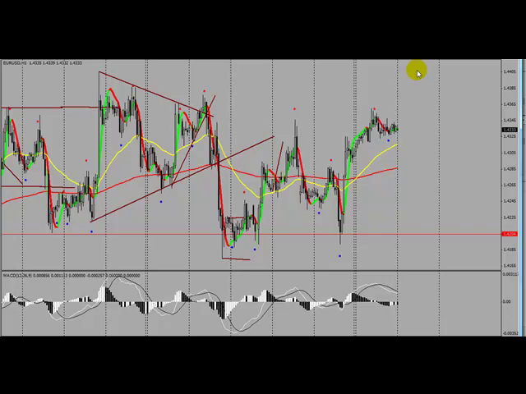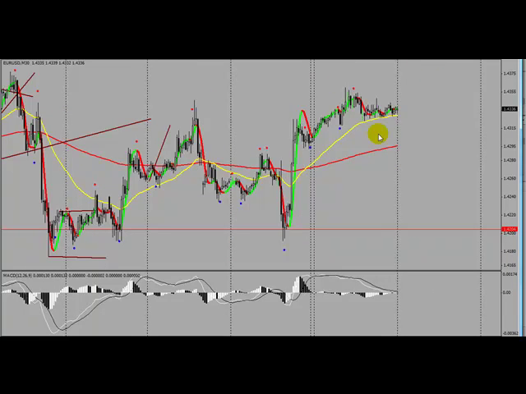So again, when we start looking at different time frames and we see that they're not merging and congealing exactly or setting up together, then we have to assume that the lower time frames are going to set up first. So let's go ahead and take a look at the 30-minute, again, because a lot of times that usually plays out before the other time frames. And then maybe look at a trade that'll set up during the Asian market, and then one maybe to set up as we come into the European London markets.